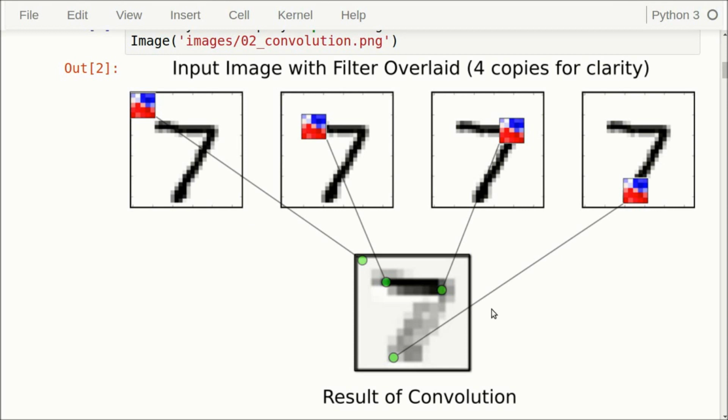After we have done the convolution, it is typical to use something called a rectified linear unit, which basically just means that all negative numbers are set to 0. And we also typically do something we call max pooling, which is that we consider 2 by 2 pixels, and then we take the max value. This image here has actually already been downsampled using max pooling, and then I have in the image editor upsampled it again, so that is why it is a bit fuzzy. But the convolution itself is not that complicated if you understand that the filter is just being moved across the image and we calculate dot products to generate the output image.